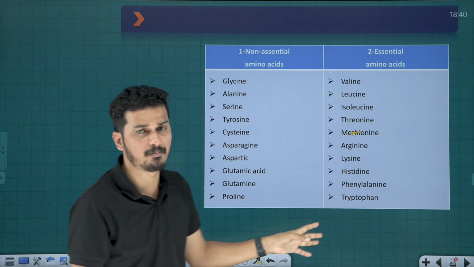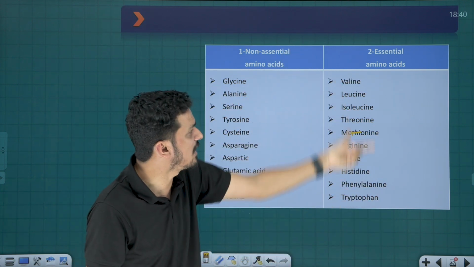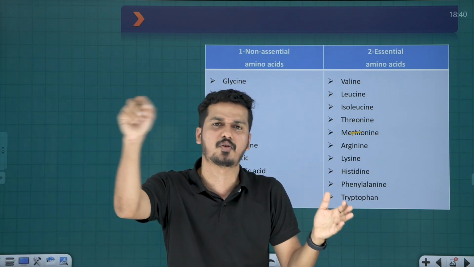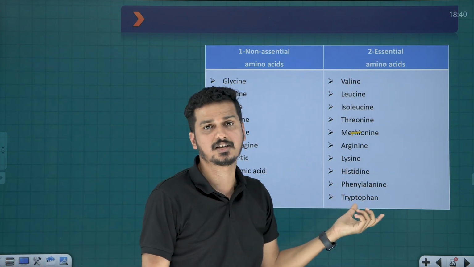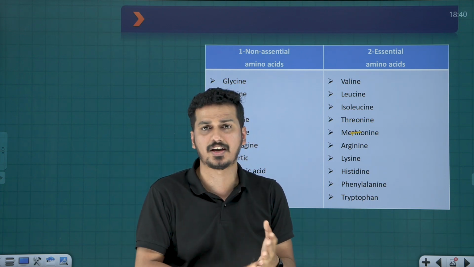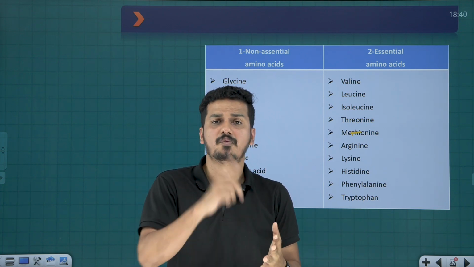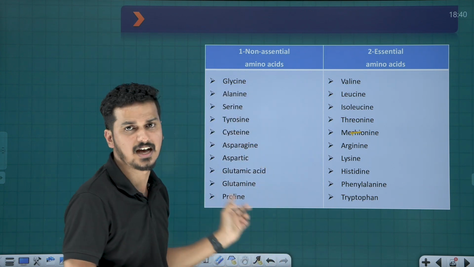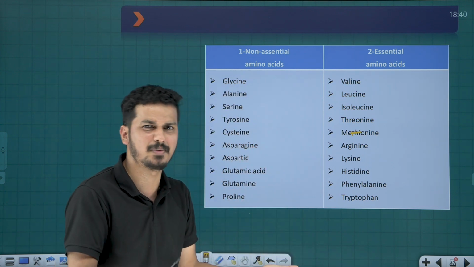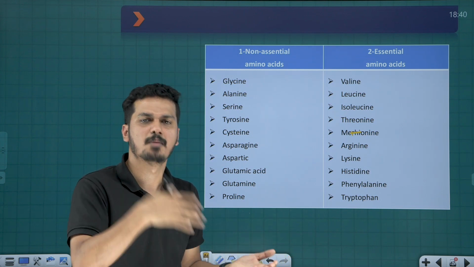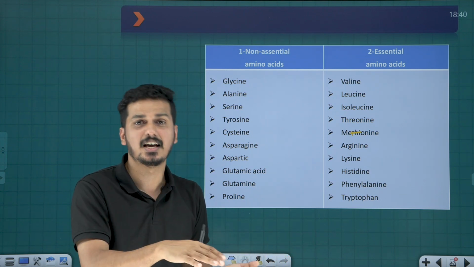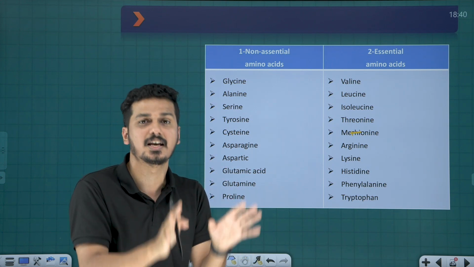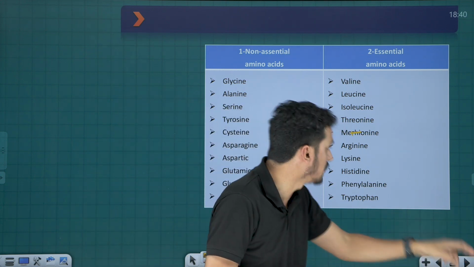That much idea you have to remember. So that at least the essential amino acids you remember, 10. Then they will ask questions like this: which one of the following is non-essential? If you know all the essential ones, the non-essential ones you can easily identify. Then you have to remember which is basic, which is acidic, which is neutral. Acidic ones come with acid, like that, the terms will end in acid. More COOH groups means acidic. More NH2 groups means basic. And if the number of NH2 groups and the number of COOH groups are the same, then they are what? They are neutral. That idea you have to remember.